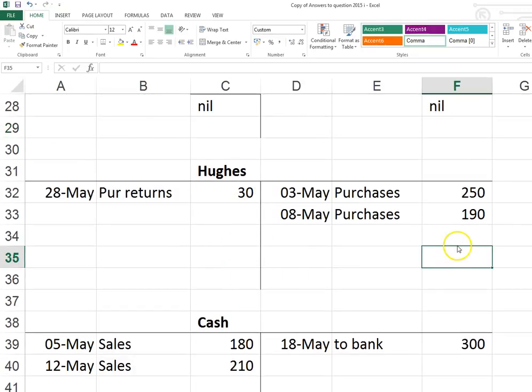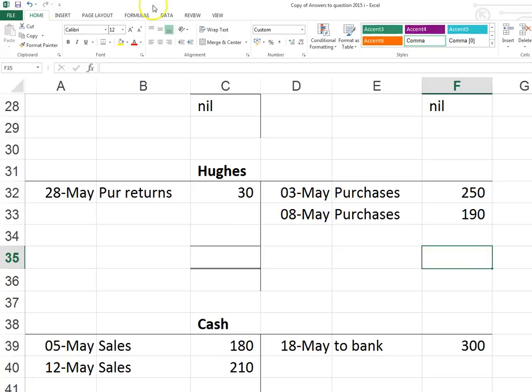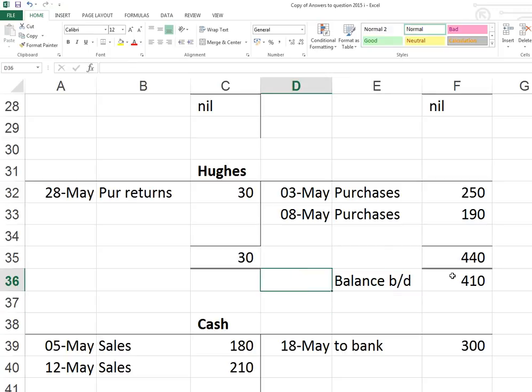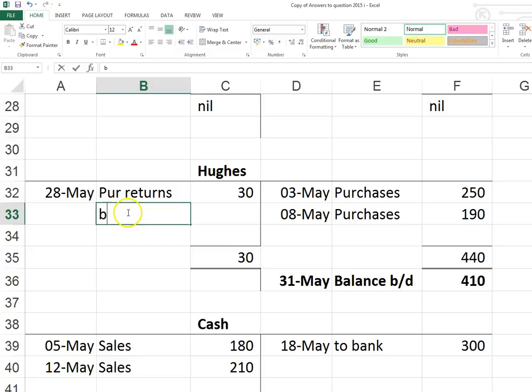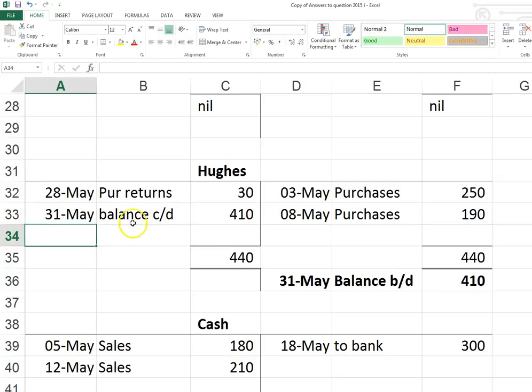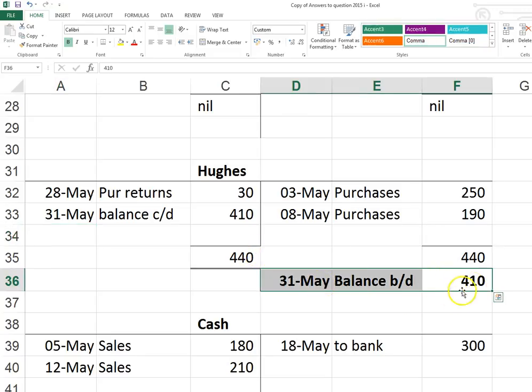Hughes. Okay, so there is a bit of activity with Hughes here. We put in our totals, look at both sides. That side adds up to 440. This side to 30. So straight away in Hughes, the credit side is bigger than the debit by 410, so the balance brought down at the end of the month is 410 on the credit side. That's important. And then really what happens is you bring the balance brought down, it gets carried up here. And that just means both sides balance then. But that's the most important thing. And this figure, 410, is what goes in the trial balance.